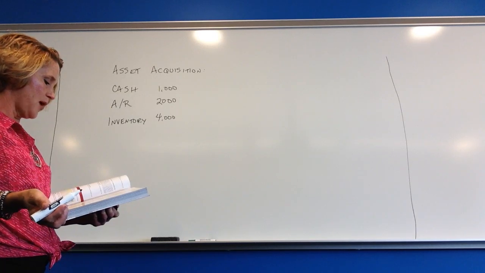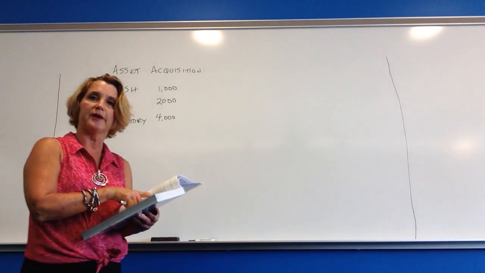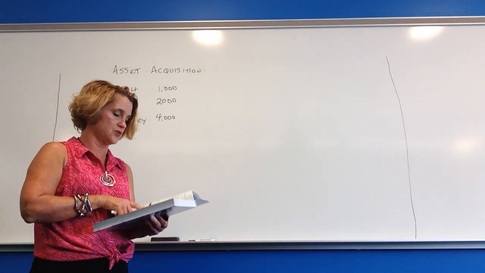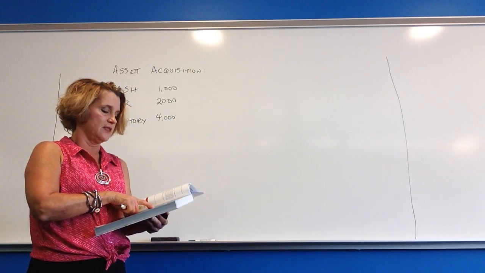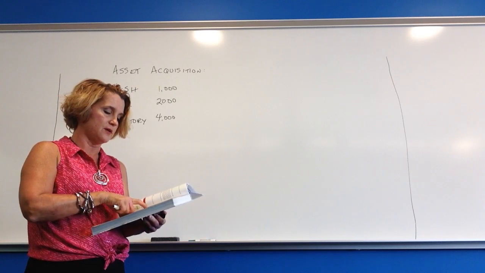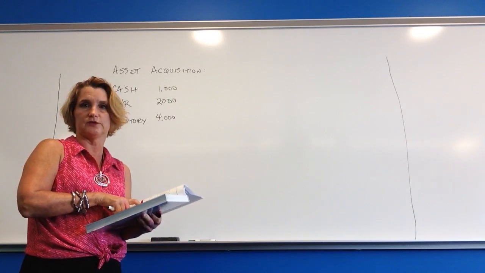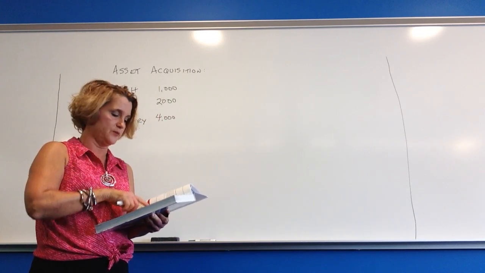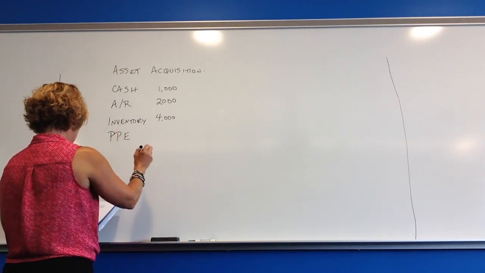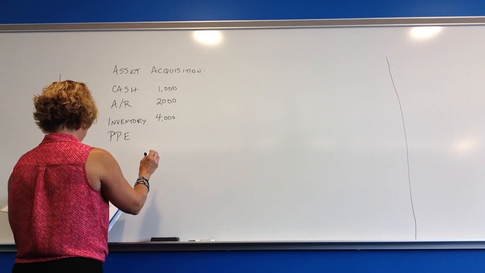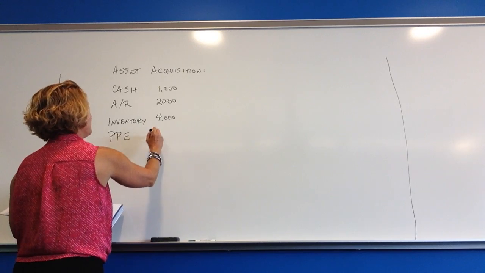Now then when we get to the property, plant, and equipment, the balance sheet shows the property, plant, and equipment is $10,000. That's the historical cost. But if we go down into the problem, they tell us that they appraise the property, plant, and equipment at $14,000. So the key to that is we use the appraisal. We do not use the other company's historical cost. So we come in and say, okay, property, plant, and equipment is appraised at $14,000. Okay, so we'll put that in.